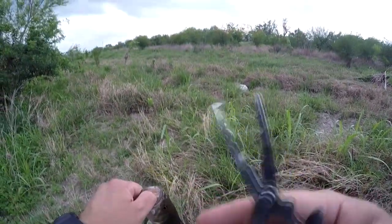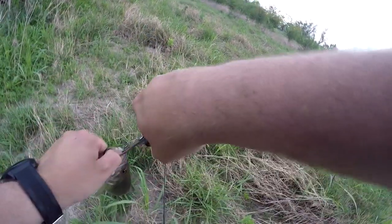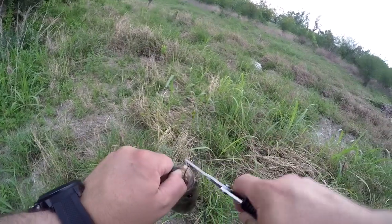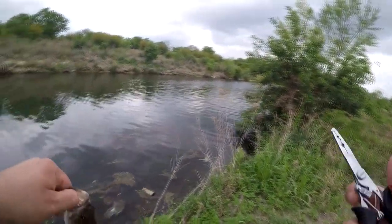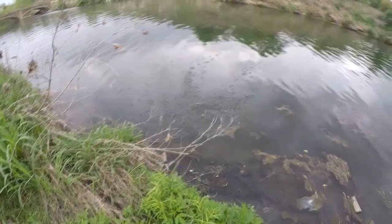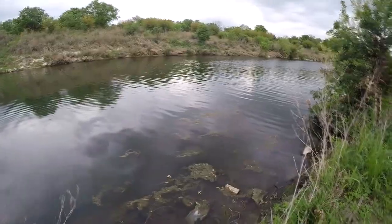Using the pliers now — they've got a hook of their own on the end so it closes over that, and it's got some grips right here. This is definitely one I need the pliers for. Pliers actually work — it would work a lot better for one that was further deep down in there, but they get the job done. The grub tail curly tail swimbait worked pretty well; that one went after it pretty quick.